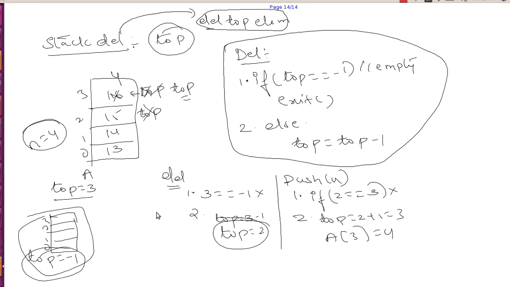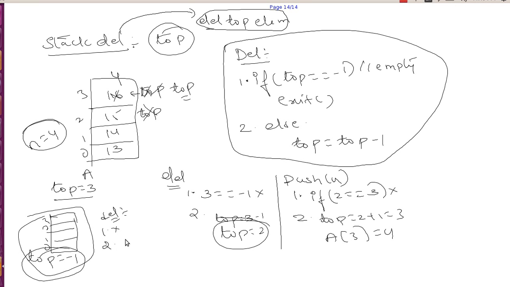Okay, so now again if you want to delete an element, the same thing. That is, if you want to delete, always you have to delete from the top. You can only delete the topmost element. What happens? The first condition, top is equal to n minus 1, fails. No, the stack is full, so you can delete some elements.